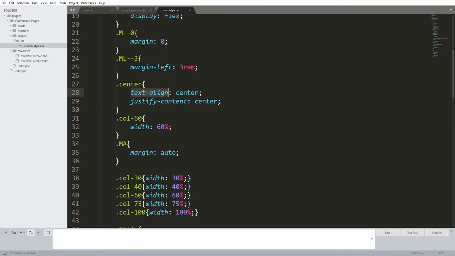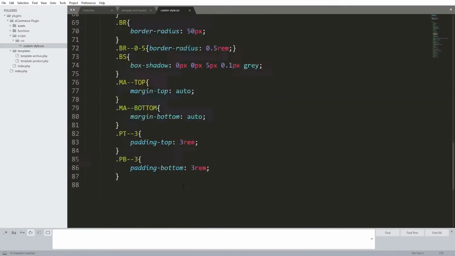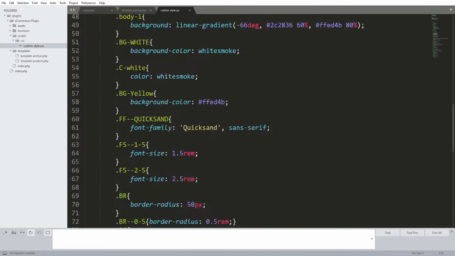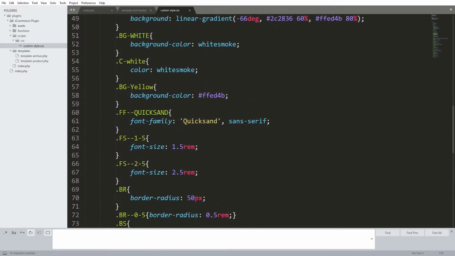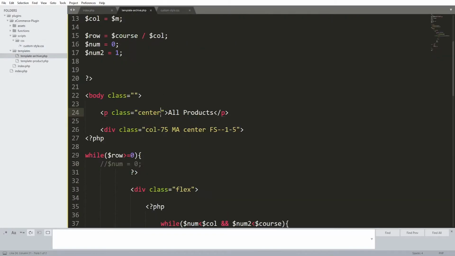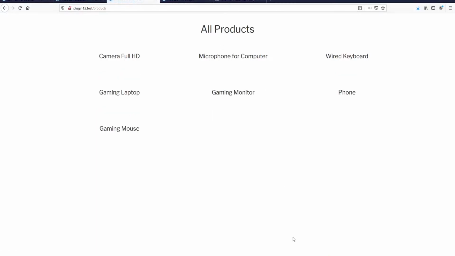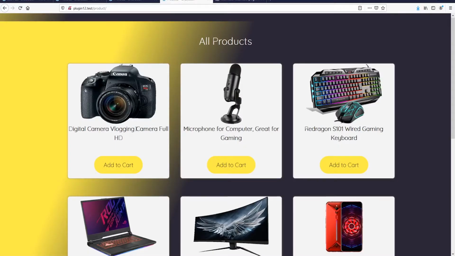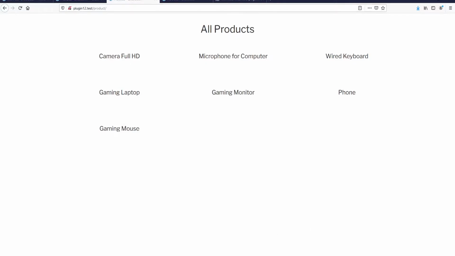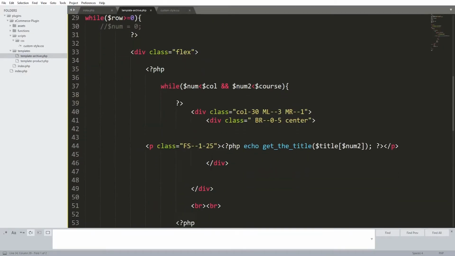Also, I would like to change the font size. I think I created some font size functions. Okay, yeah, for example, this one, FS, font size 2.5. You can just copy this one. I made it like this to keep it rememberable, so that we can remember these classes. So class, let's make it font size 2.5. Excellent. So now we're on the right track. So what I need to do next is to add the thumbnail. So now you can see that we have the thumbnail and we have the title. Okay, so let me get back over here and find a way to add the thumbnail.